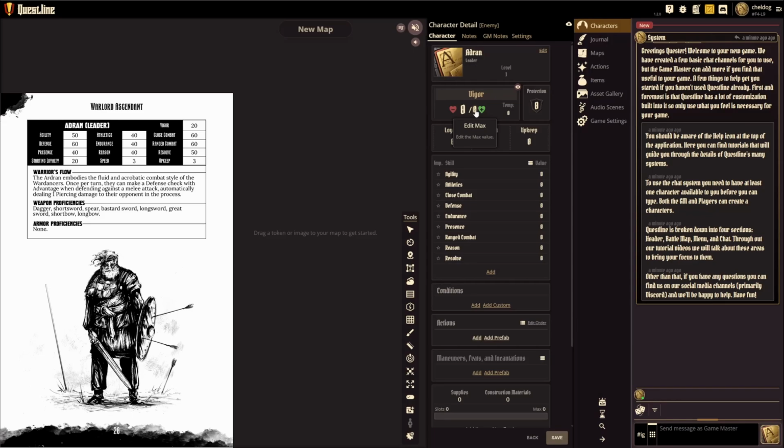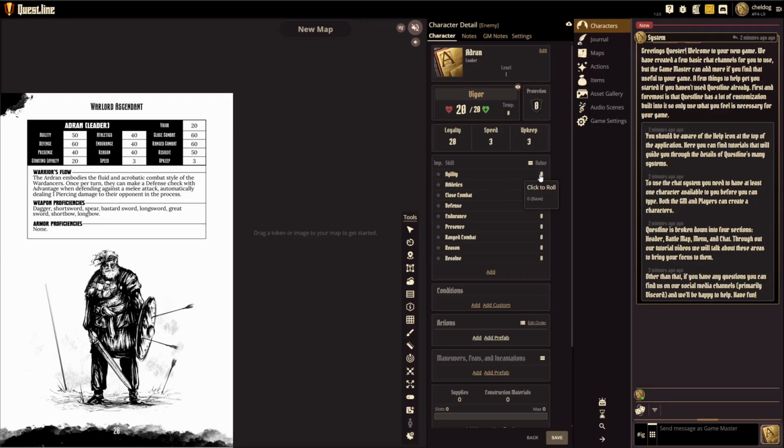We'll update the vigor here. They have a starting vigor of 20, as you can see here on the PDF. I don't believe Adrian starts with any protection. So we'll go in and fill in the starting loyalty is 20, the speed is 3, upkeep is 3. And then we'll just need to go down and update all the stats here.